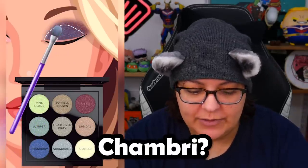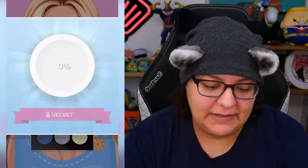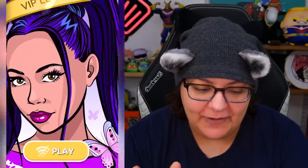Oh no. Let's go with Chambray. Chambray. Very nice. And then I always feel like going lighter at the bottom makes the most sense, because if we go darker, it's just gonna look like we didn't sleep enough. But let's try the green. Let's try green just for fun. Okay, let's see what that looks like. Pretty! Pretty! I want to wear makeup, but I can't wear makeup. This is beautiful. I'm loving this game way. I already loved this game, but now I'm loving it even more, and I have Wi-Fi turned off.